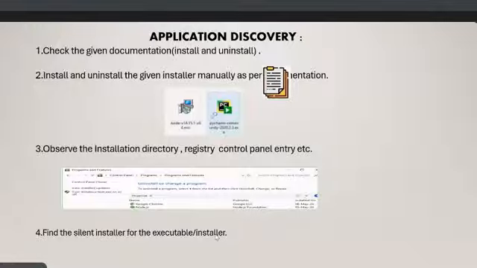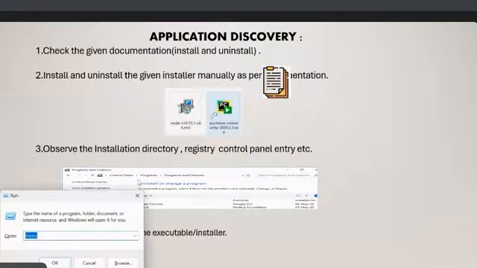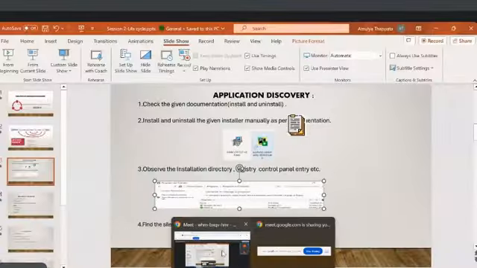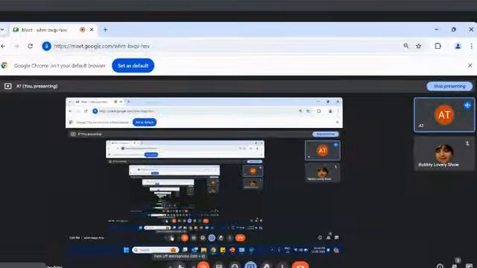Application packaging means providing a single installer output, and also we should install it silently. Once we can install it silently, only then can we silently push it to all the users who require it. So we have to find the silent switch for the executable or installer. I'll show you now how to install the application and how to find the silent switch. Just give me a moment. I'm stopping the sharing for a moment.